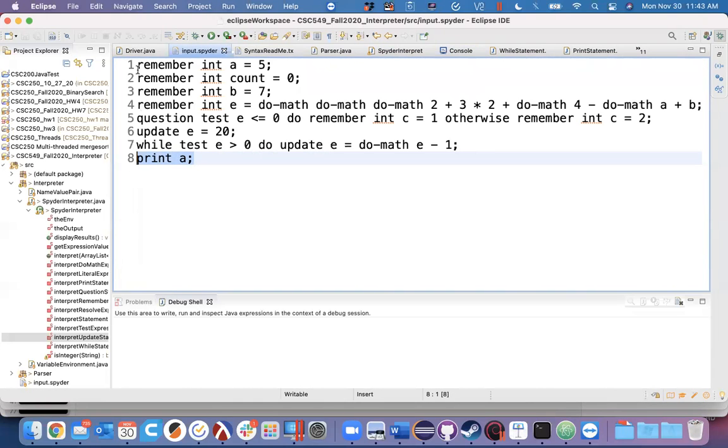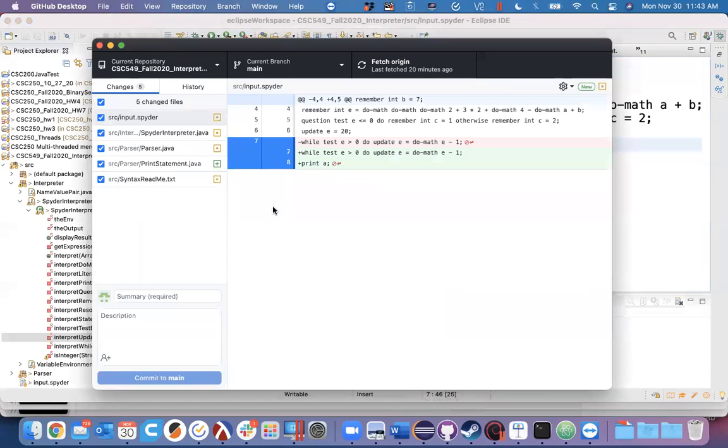All this other stuff is behind the scenes logic. But what would be nice is if I could update E, but also print E inside here to get multiple print statements. Let me go ahead and say updated to support print statement.